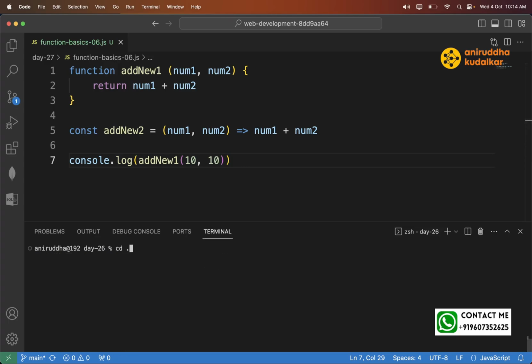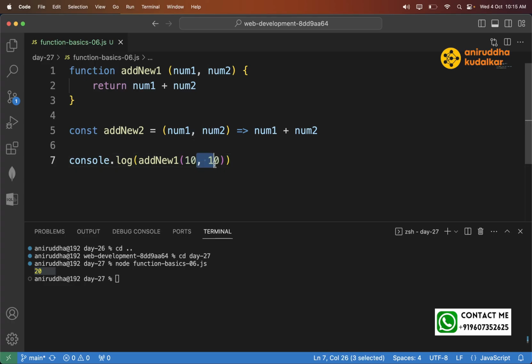You may use a separate external terminal, but everything I need to keep in front of one screen, that's why I'm using this one. Or you can use this one also, one and the same. It is an integrated terminal, and that one is an external terminal. So here we can say node function 6, and something like this, 20.